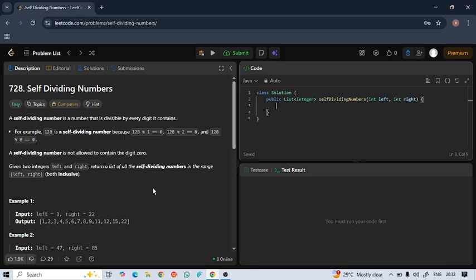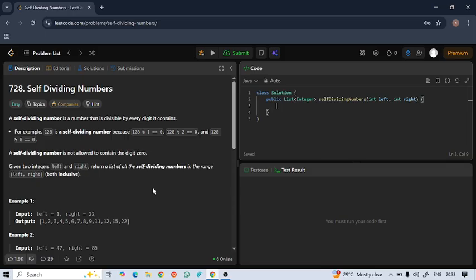In this series, I'm not going to share any kind of knowledge that I have in coding. I just want to improve myself in coding and I just want to be consistent. So don't expect any kind of knowledge from me. And also, if you find that I'm doing any wrong approach, or if you feel this problem can be solved in an optimized way, please feel free to comment.